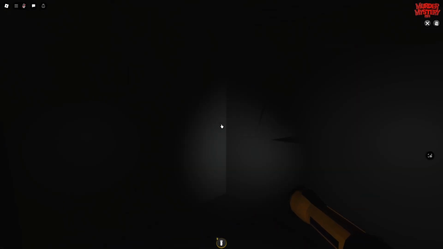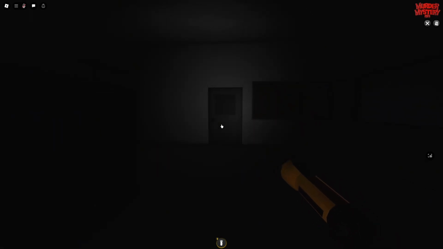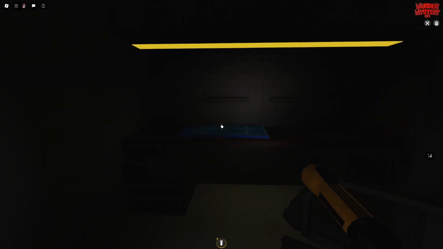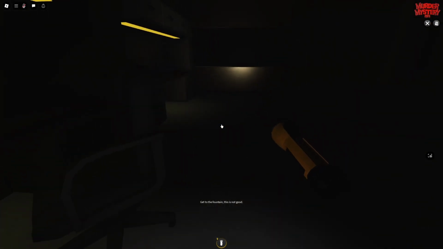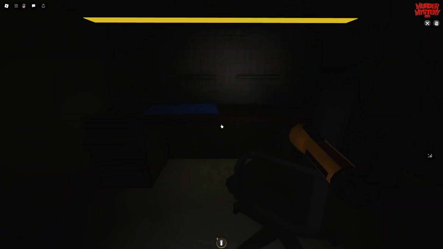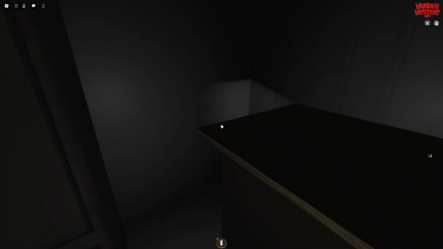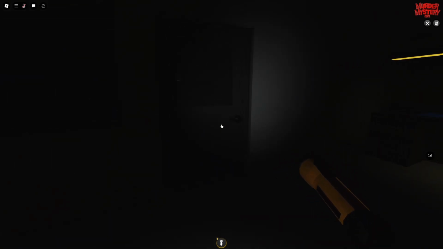What do I do in here? Grab final office. Okay. So now I assume that the office is here. Okay, here it is. Grab blueprint. Oh. Park fountain. Okay. So what do I do here now? Do I go back? I think I have to go back, don't I? Yep, okay. Let's go back then.